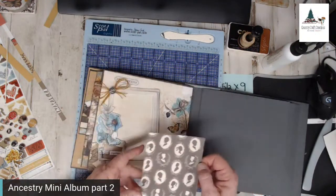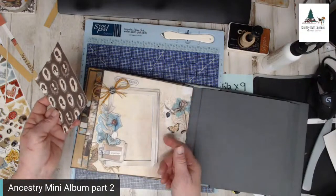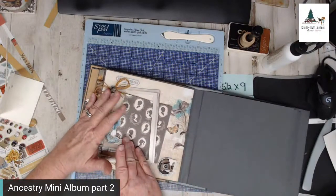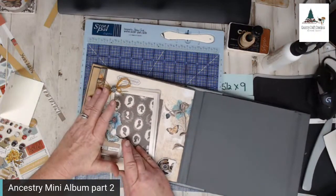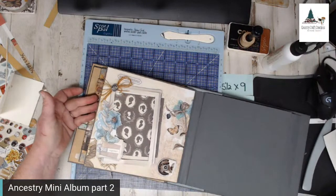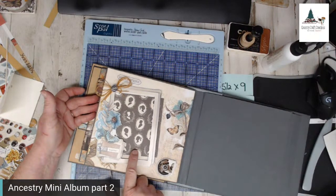After it's dry, and when I put my picture in, a lot of times I'll just glue the side or just leave it once you get your photo inside of there. That looks pretty cool in there too.